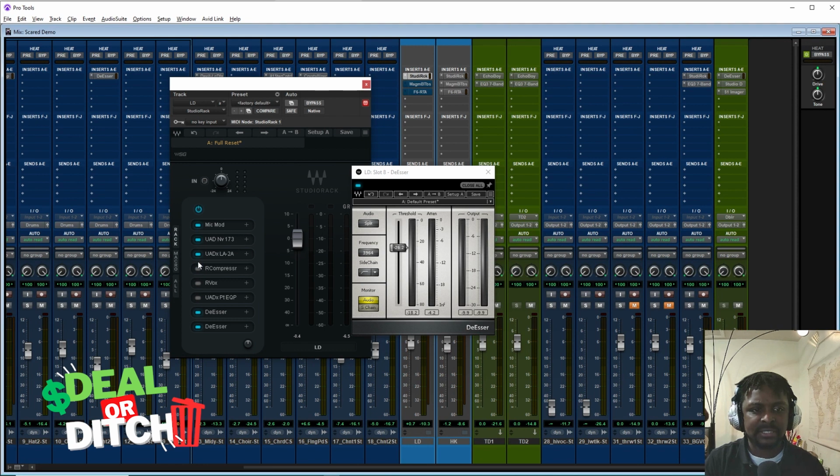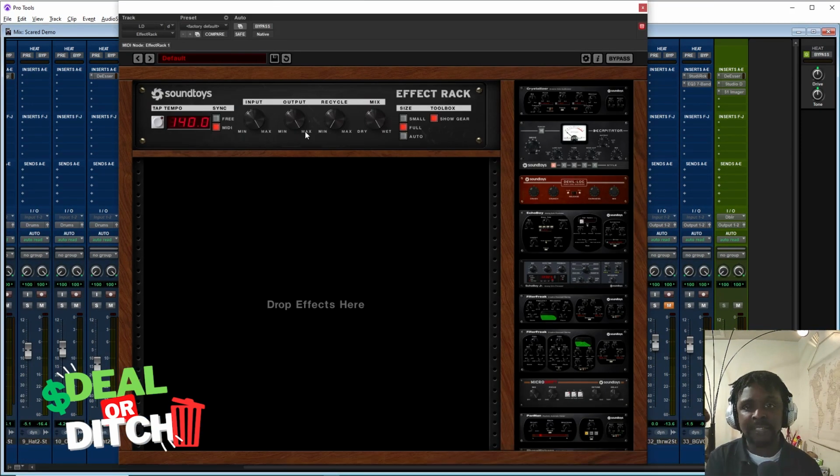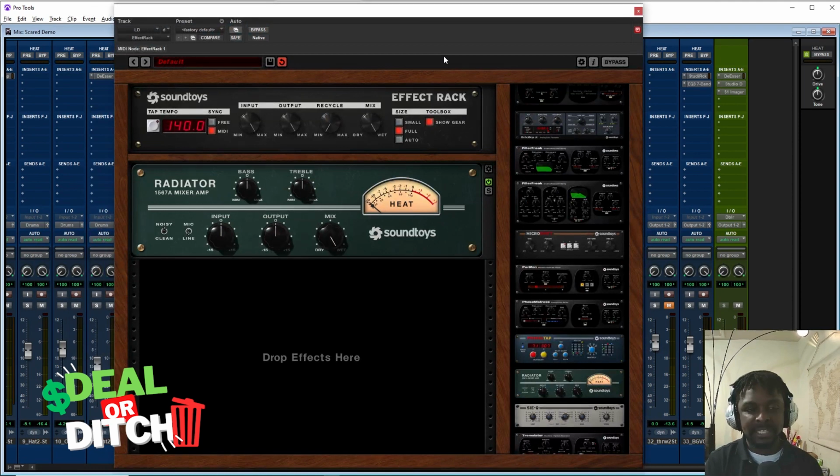What I'll do is take all of this off except for the mic mod and the 1073, because that's our sound coming in. We're going to move to a plugin that allows us to use all of these plugins at once if we wanted to, and that's the effect rack. I like this because you don't have to just use it for a vocal chain. You can use all of these plugins in tandem with each other, and it expands upon the creativity that you can do with SoundToys. We'll start with the radiator, which mimics a preamp.